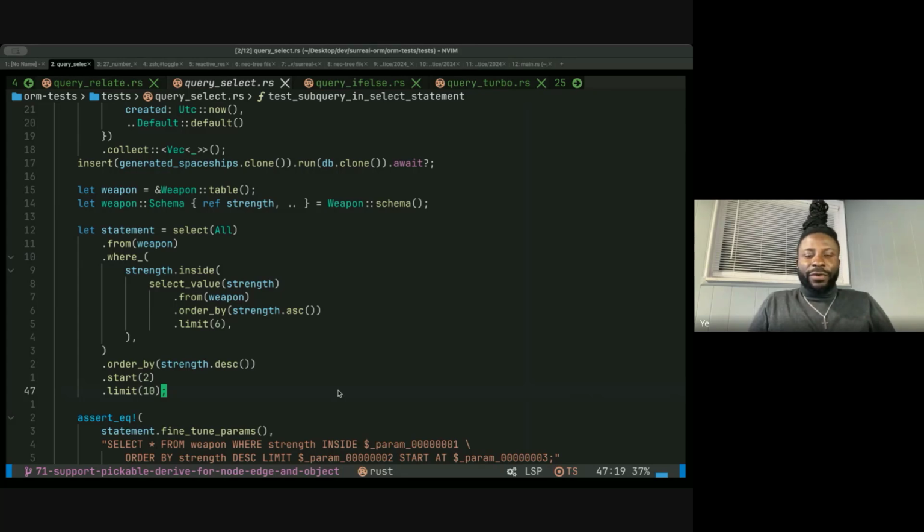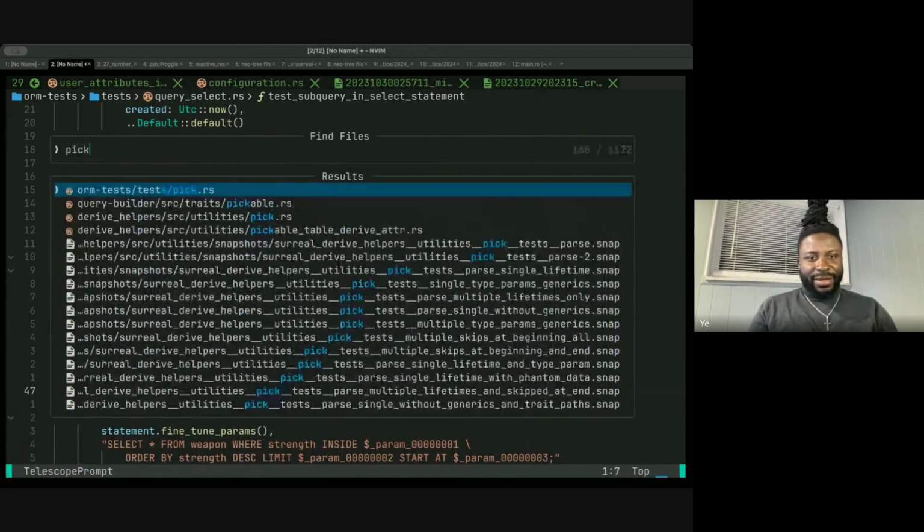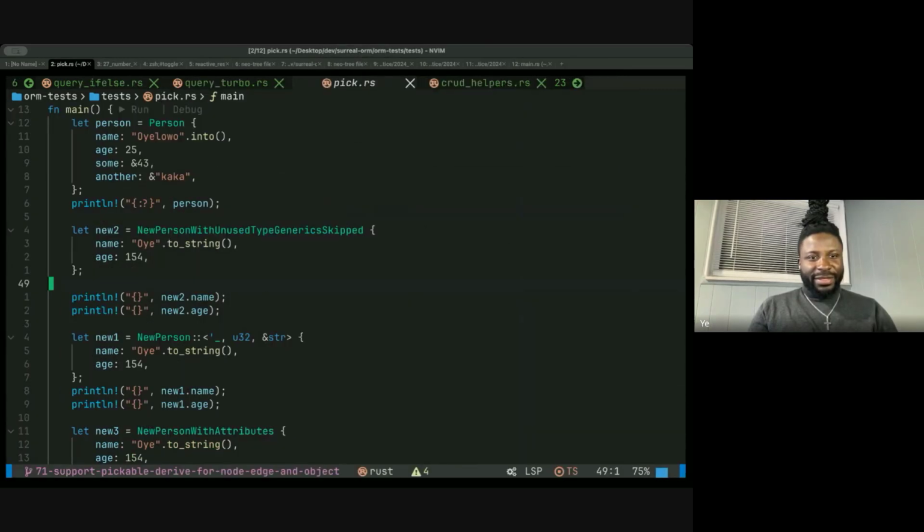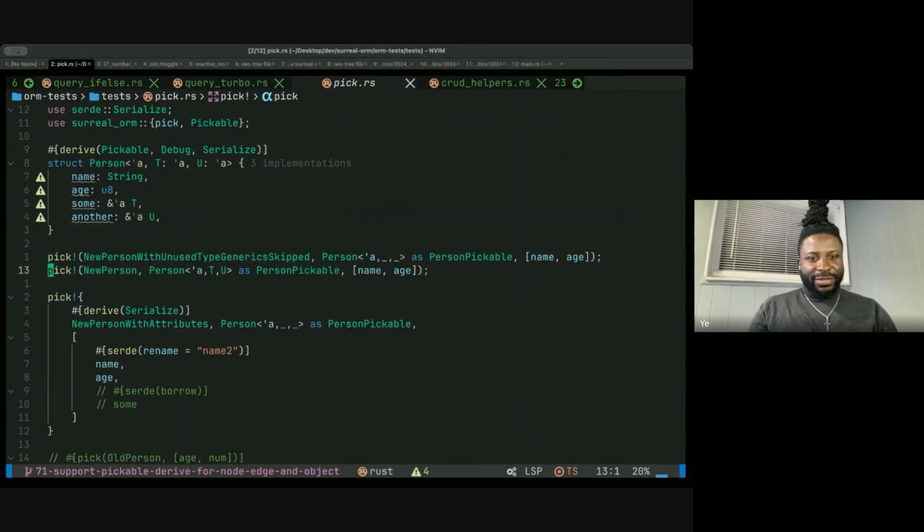I have this library for picking. The idea is that you have an original struct with generics and lifetimes. You want to specify a new struct, but you want just name and age.